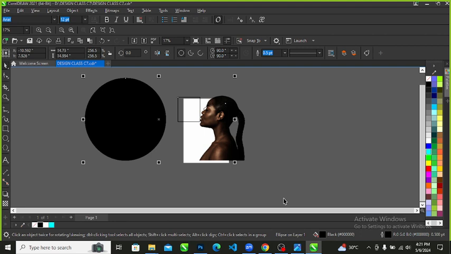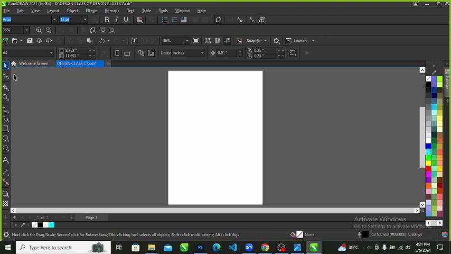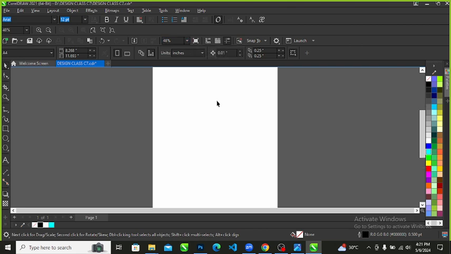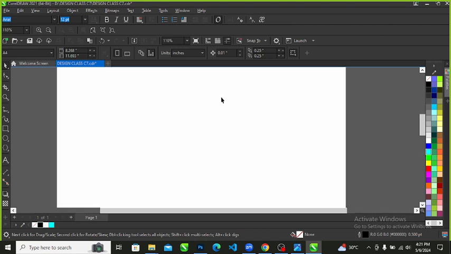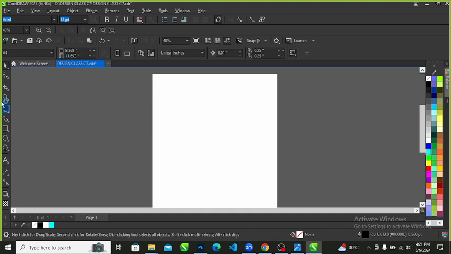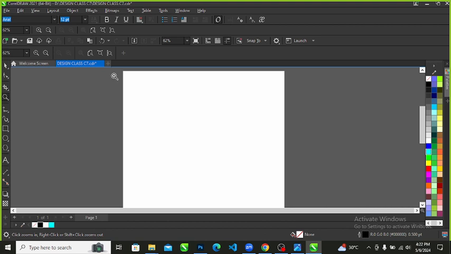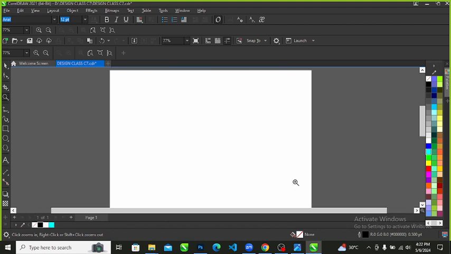So we wouldn't touch the other tools for now. Let's just stick to this, and by tomorrow we'll touch the other tools. So we'll do our class activity, which everybody is going to do and submit later. As you can see, I've been zooming in and zooming out using my mouse. If you have an external mouse, it's preferable you use an external mouse, so you can just scroll and zoom in and zoom out, or you can use the zoom tool here and draw over the screen with your left click. You left click and drag it, then you can zoom in.